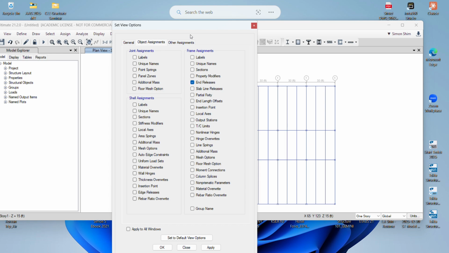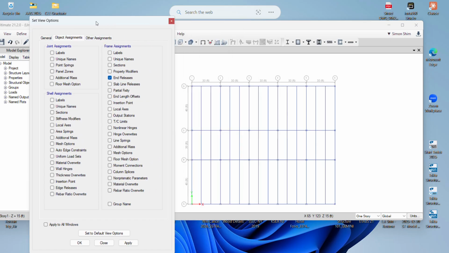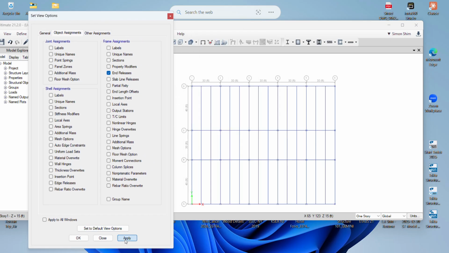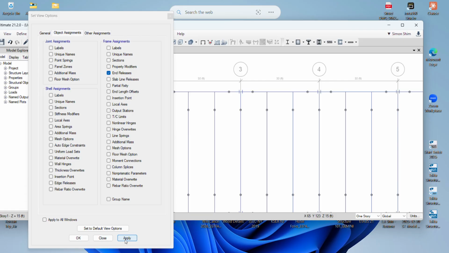If you check this, I mean, we want to make sure, how do I know this beam is a pin connection or not? So if you turn on the end release, the beam has a moment release, pin connection, and shows a circle at the end of each, I and J, each end, right? So this is obviously representing the pin connection, so this is simply a supported beam.